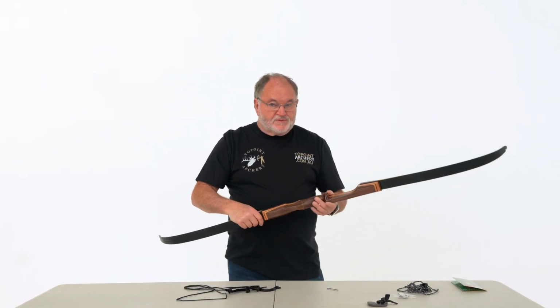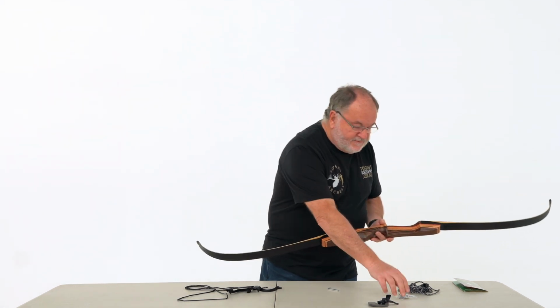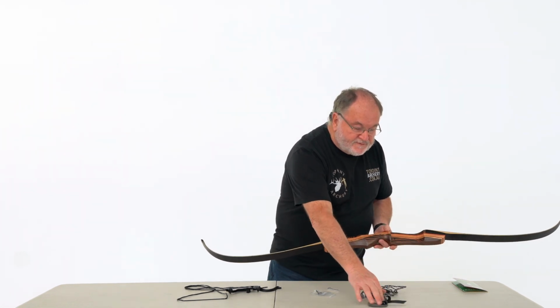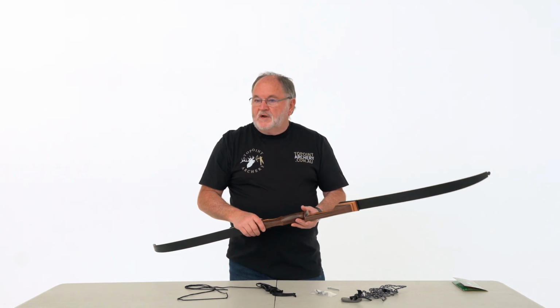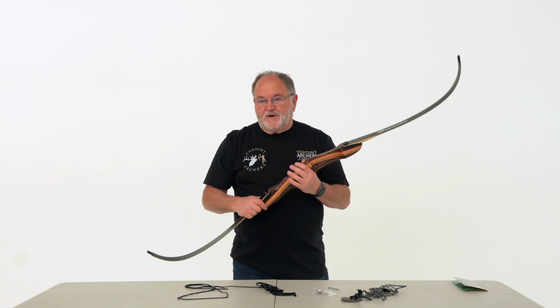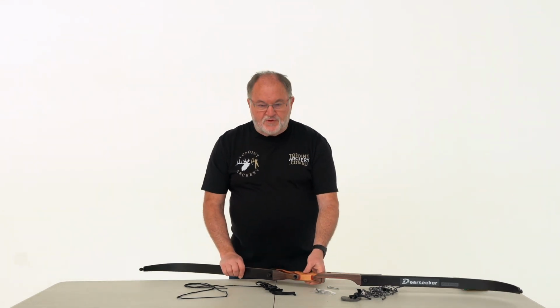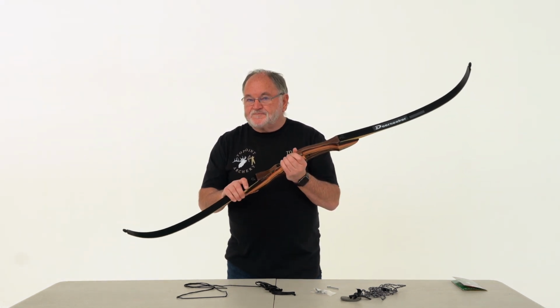This bow also comes with accessories. We have an arrow rest, a bow stringer, finger tab, and arm guard. We also have arrows available that will suit this bow, and we'll talk about those shortly. But the most important thing is how to string a recurve bow.